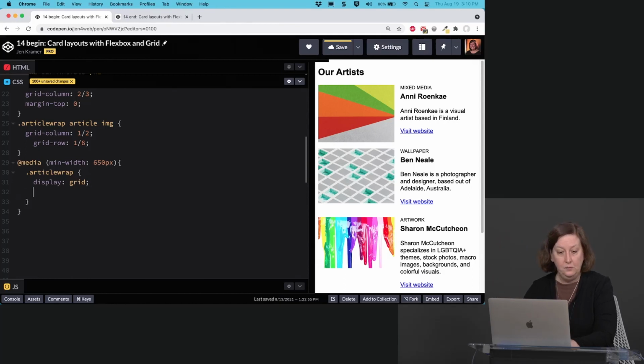Now we're going to tell it to display as grid, and then we can say our grid template columns are repeat 2, comma, and then of course we can use our friend min-max. Min-max 10 pixels, comma, 1 FR. So if you're not familiar with min-max, this is something you can include inside of CSS Grid.